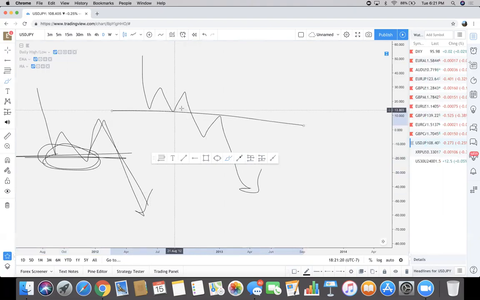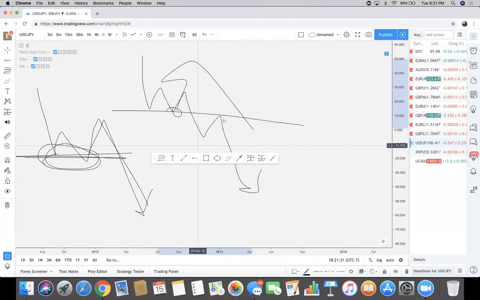How many people would be buying on this right here? Because all the retail traders are like, oh my god, it's a double bottom, it's going to the moon. No, they don't do that. Market makers just slice right through that, retest. This is our entry right here for sells, because it looks like we're in a downtrend. I'm kind of getting off topic now.